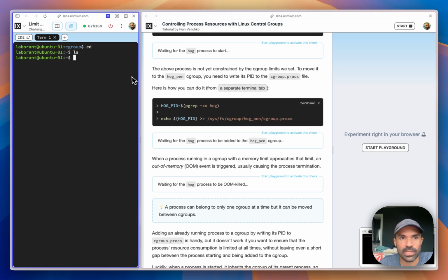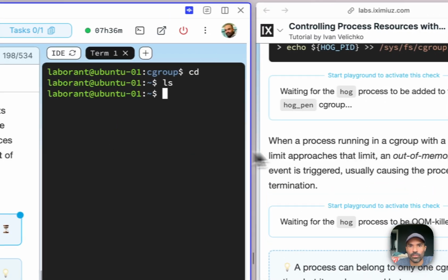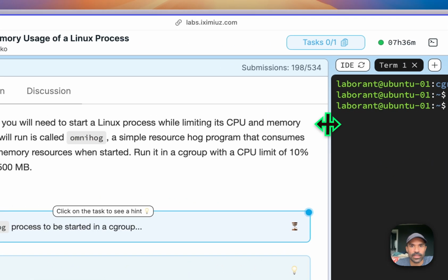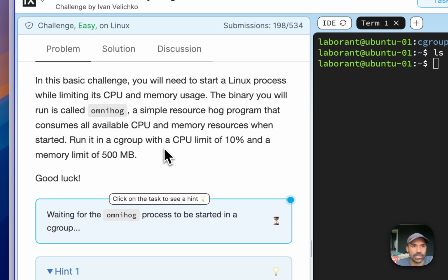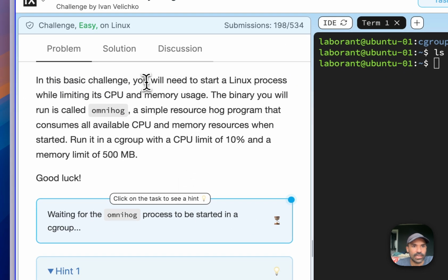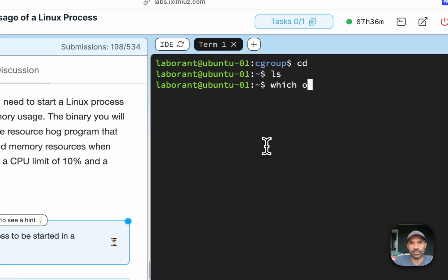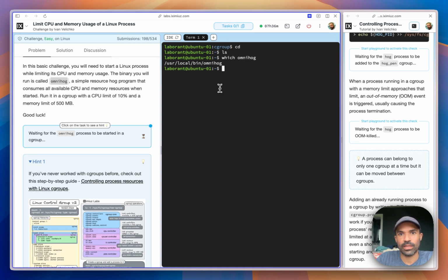But basically if we go back over here, let's see what our challenge is. We have this OmniHog, and first we need to create our cgroup and then associate it with that process.